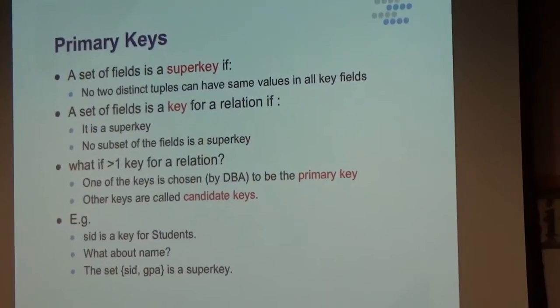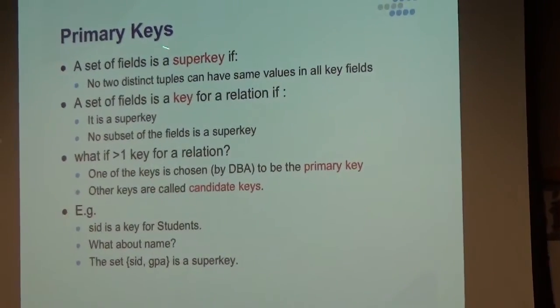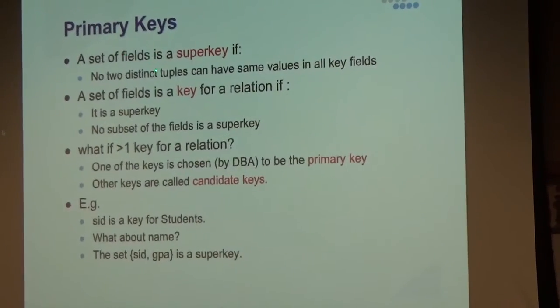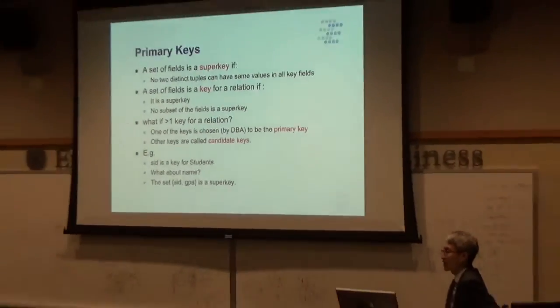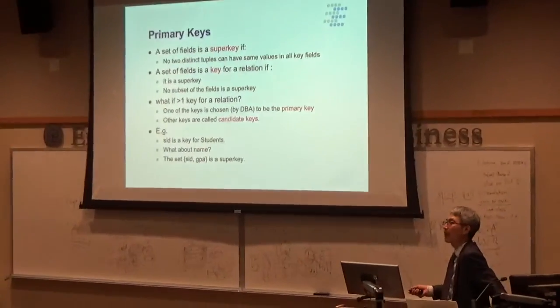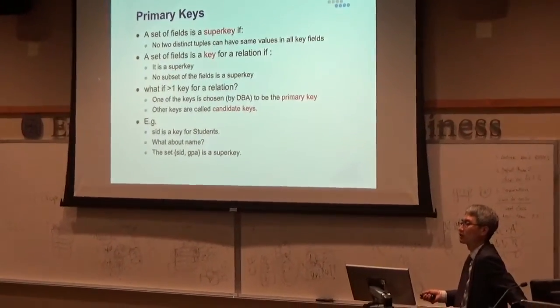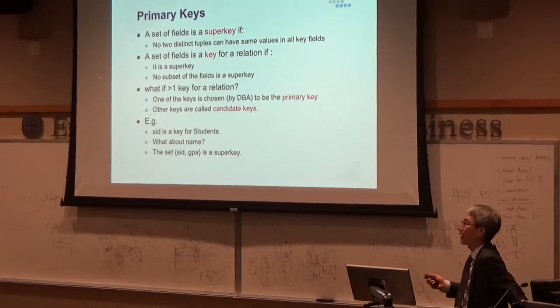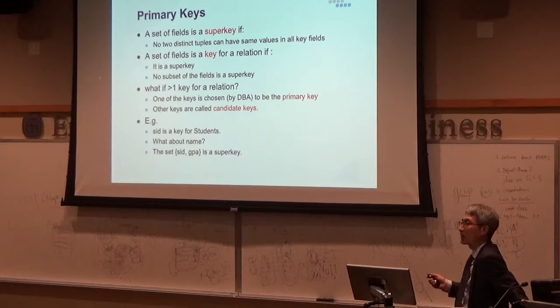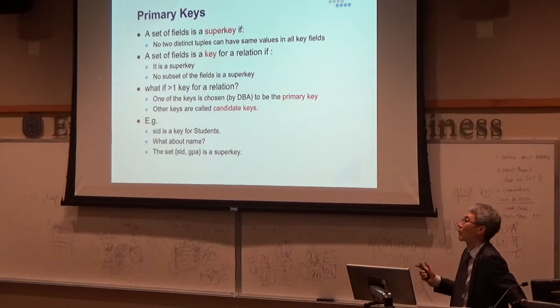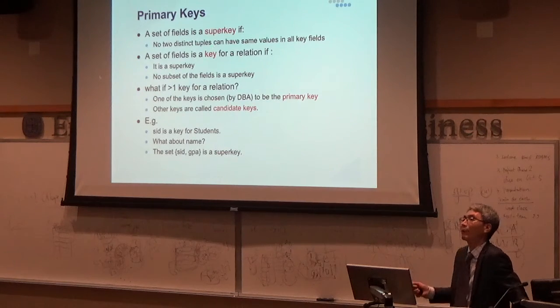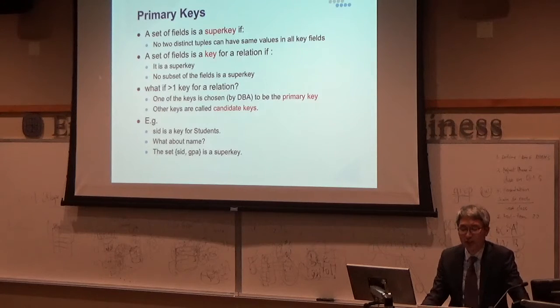One of the important characteristics of the relational database is the primary key. What is the primary key for? Processing data very fast and keeping consistency. Because it is unique and must exist, we can use it to access the data. And to check that the primary key is unique and non-null, we need to sort the data. Because it's sorted, we can use it when we access the data.